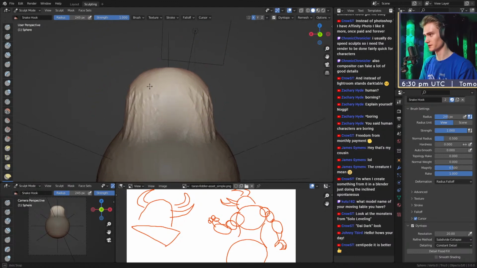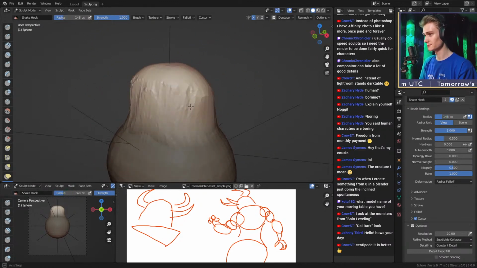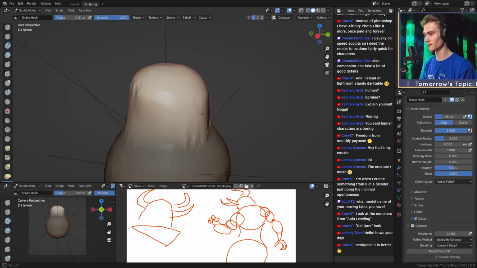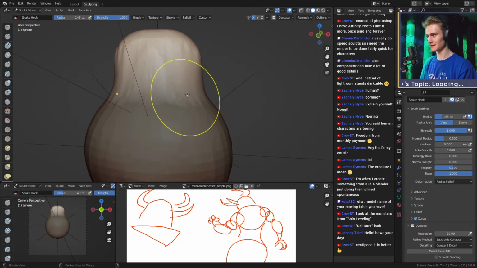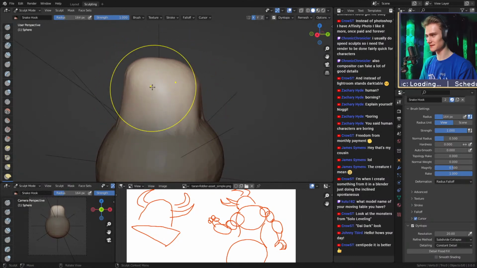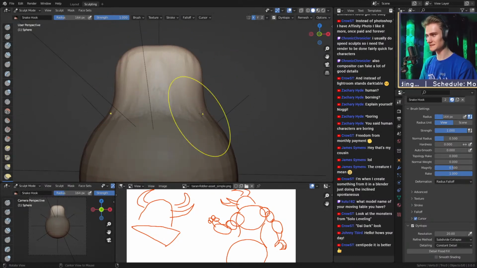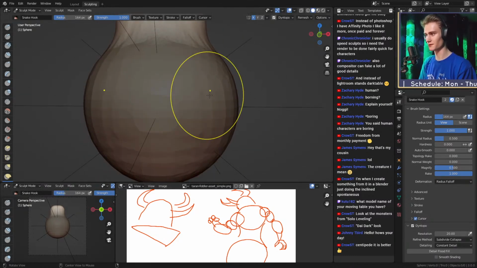Otherwise, it would kind of look weird. It would look good from one angle, but it probably wouldn't look good from all angles. So this is the head. I'm gonna simplify it as much as possible, of course. There you go. I'm basically only really trying to recreate what we have there.